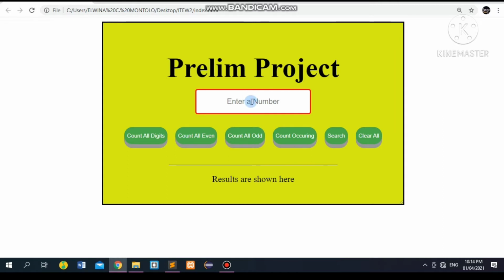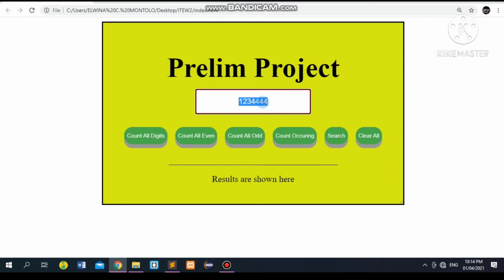So where can the user enter a number? The user can enter a number here in the text box. Let's try to put some number. Say 1, 2, 3, 4, 4, 4, 4. So the user input a number with a length of 7. The count all digits button will count all the digits entered by the user.